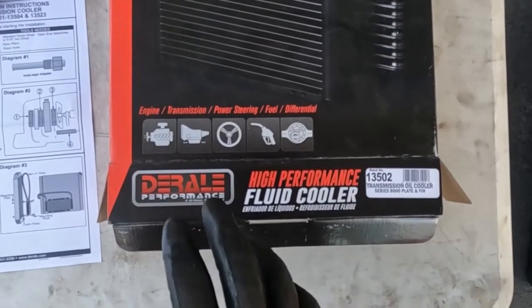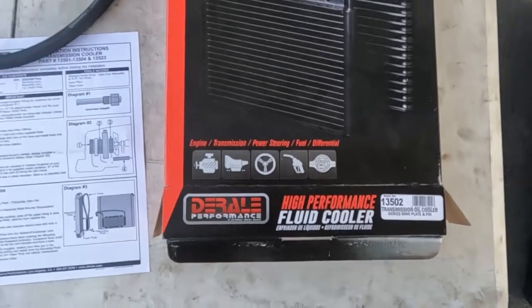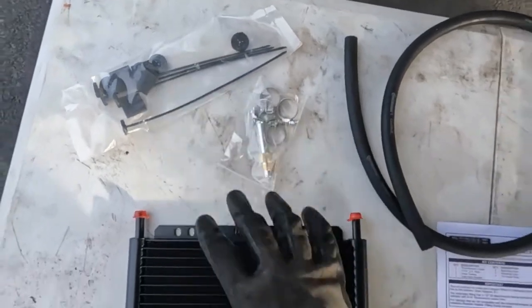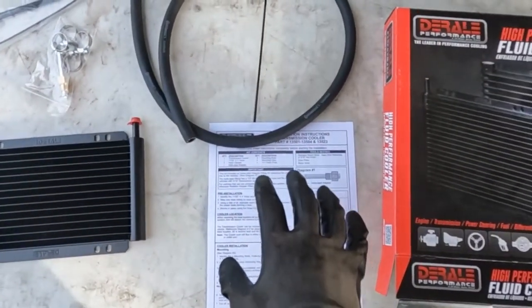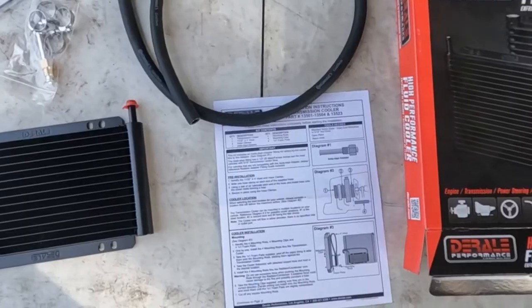All right, this is the kit we'll be using. D-Rail Performance, number 13502. This is what comes in the kit. We have a rubber hose, some hose clamps, some adapters, the cooler itself, and some general instructions. Now these instructions are not specifically for a Subaru, they're just in general how to mount this transmission cooler. All right, that's the kit we'll be installing.